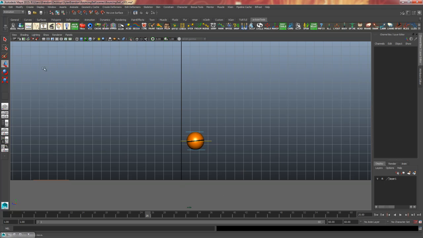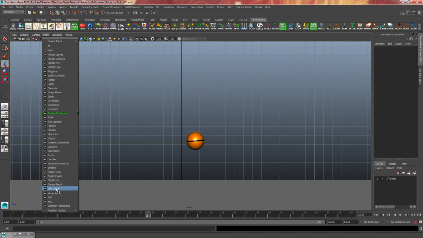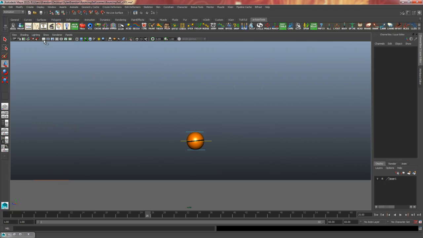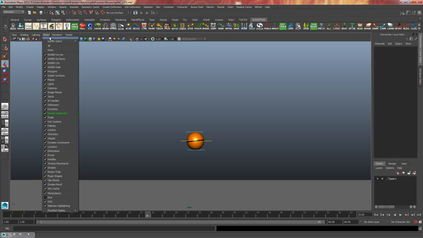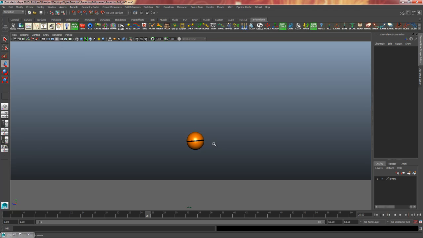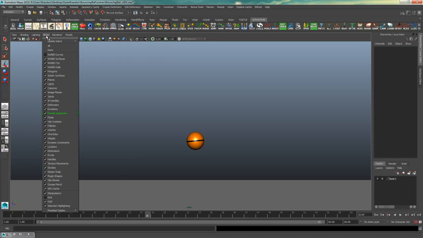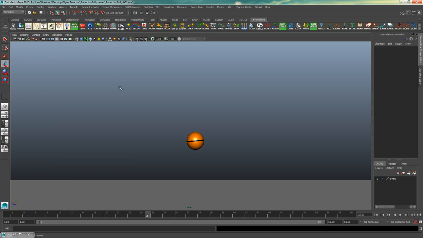We don't need these grids anymore, so we're going to go ahead and go to Show, uncheck Grid, or you can click this button right up there. We're also going to go to Show and uncheck NURBS curves. Now the curves are the controls. I've got a nifty little toolbar that sadly you don't have access to, but you can make a quick key. I don't know how off the top of my head, but just Show NURBS curves, turn it off. So there we go. It's going to look kind of nice.